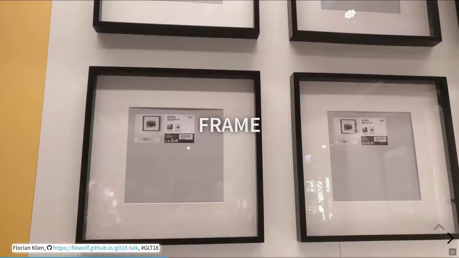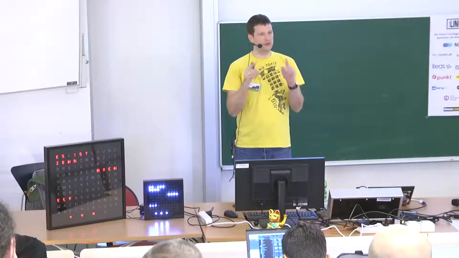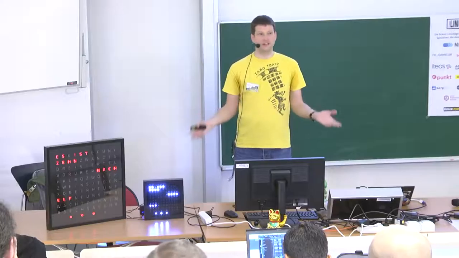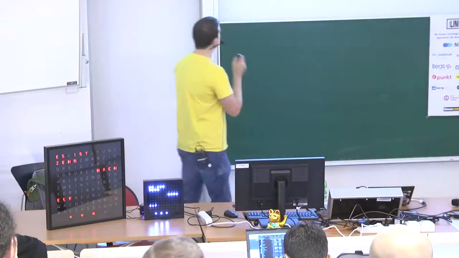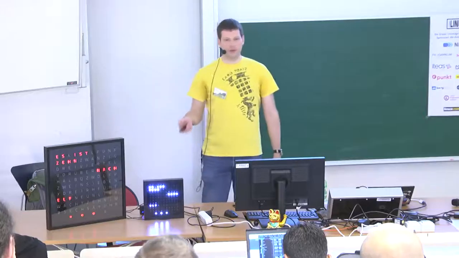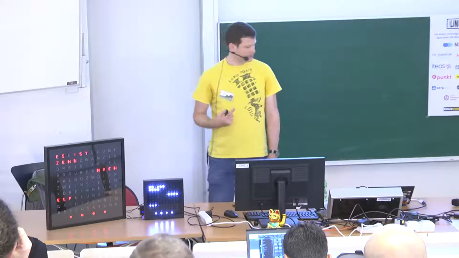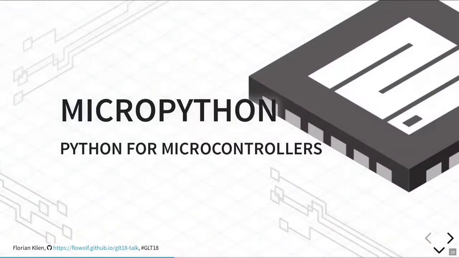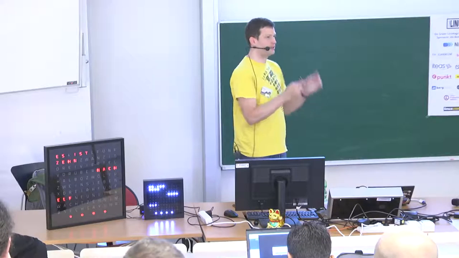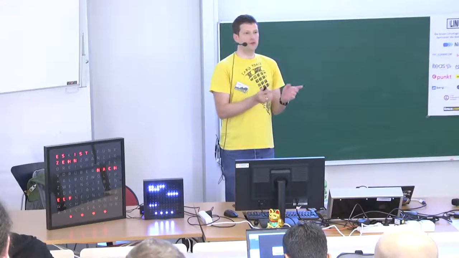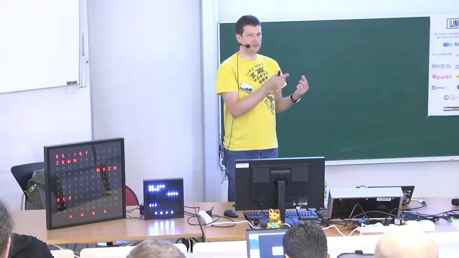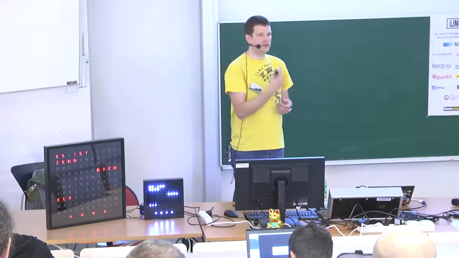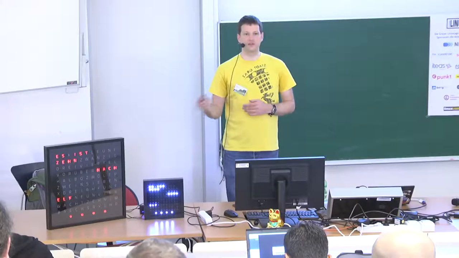Okay, so we now have the lights, we have the front, we have the spacers in between to give each little LED its compartment, but we don't have anything to control it yet. So what I used, my go-to for microcontroller projects these days, is MicroPython, which is a great little project. It uses C to basically implement MicroPython that you can use on a microcontroller. So what you do is you flash a little image of MicroPython onto a compatible integrated circuit, and then you can use the serial command line to program this microcontroller.